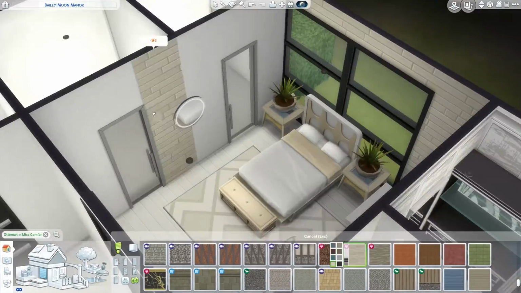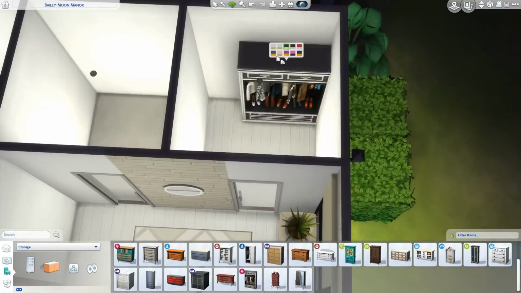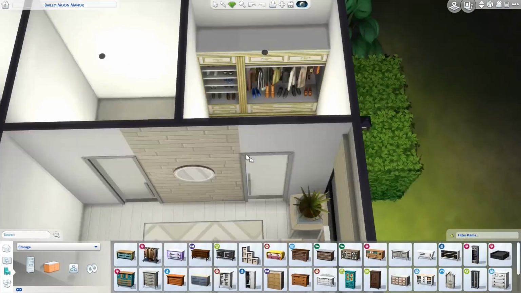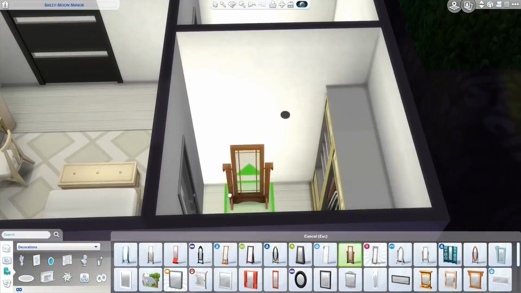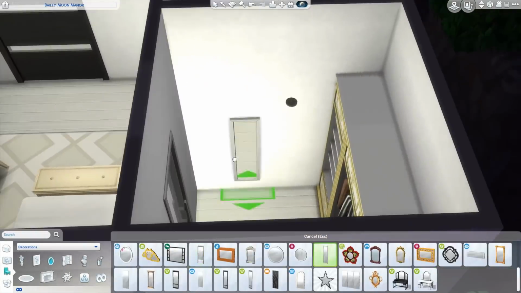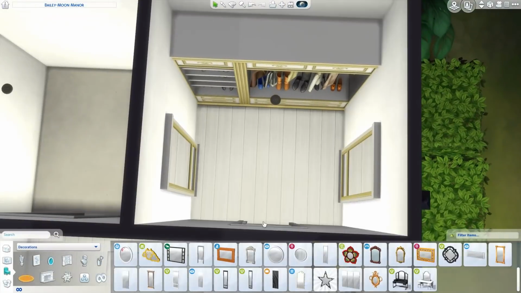And then this is the other, more neutral bedroom. This could be the master bedroom as well. I really love this room. I love the color scheme. It's so basic and so neutral, but you've got the beige and the white, and it looks really good together. I love the new wallpaper from this pack, and that's a new bed as well.